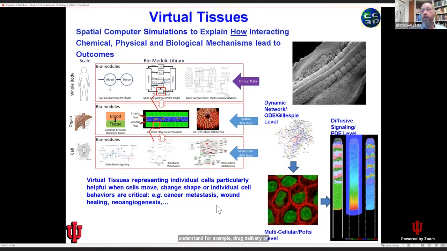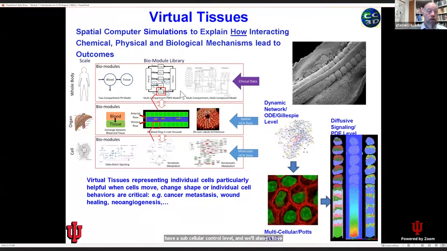And so we'll have typically 3 and possibly 4 levels of model. We'll almost always have this multicellular level. We'll often have a subcellular control level. And we'll always have a local environmental level. And sometimes we'll put that inside of a whole body non-spatial model.